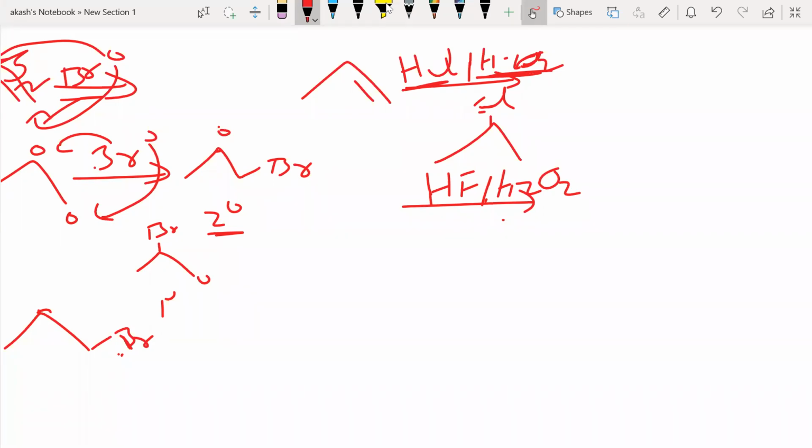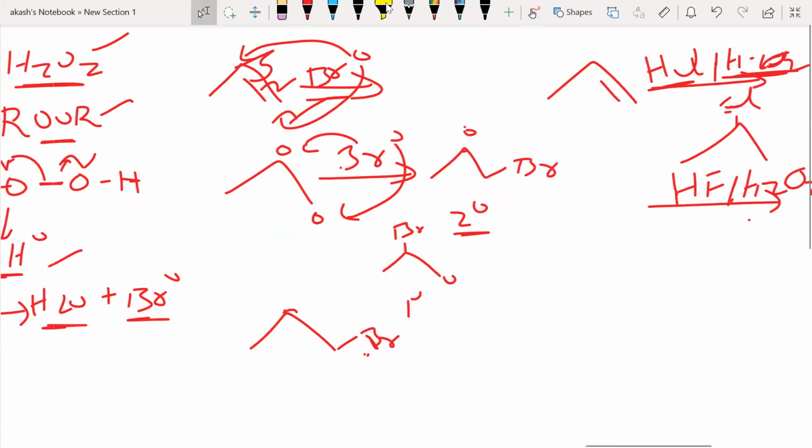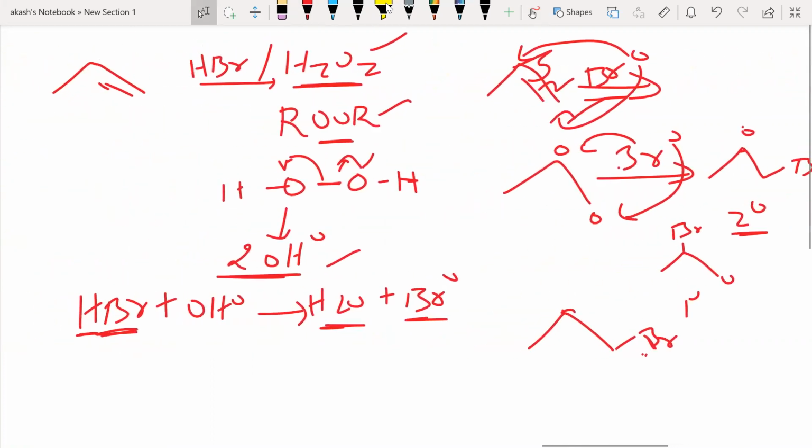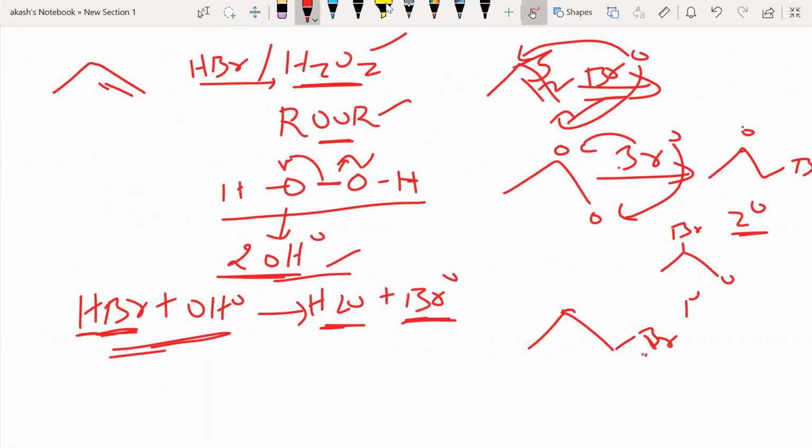Okay, now what can be the reason for this is the next question which comes to your mind. So why is it that HCl is not giving me anti-Markovnikov's, but HBr is able to give, right? If you look at the mechanism again, you'll be able to understand why that happens. The first step, this undergoes homolytic cleavage, and I'm going to form hydroxy radical, and this reacts with HBr so easily. I'm going to form Br dot, right? But this particular step is not possible with HCl or HF.